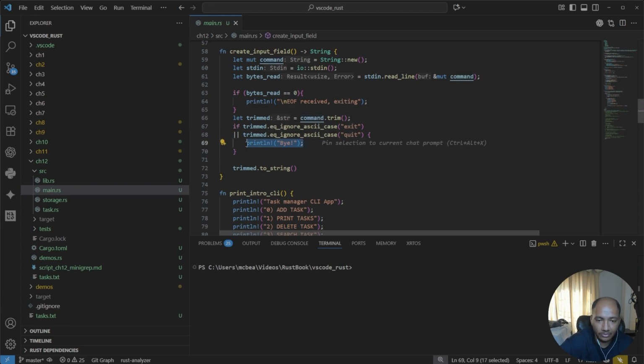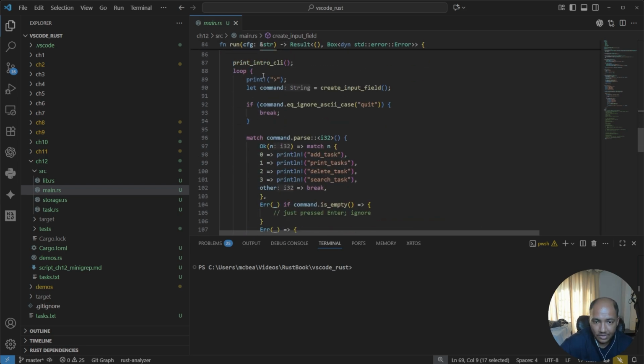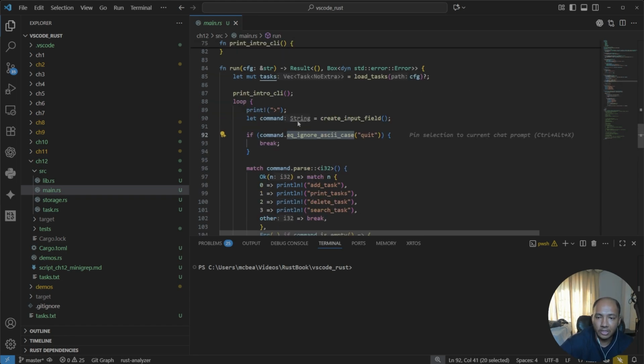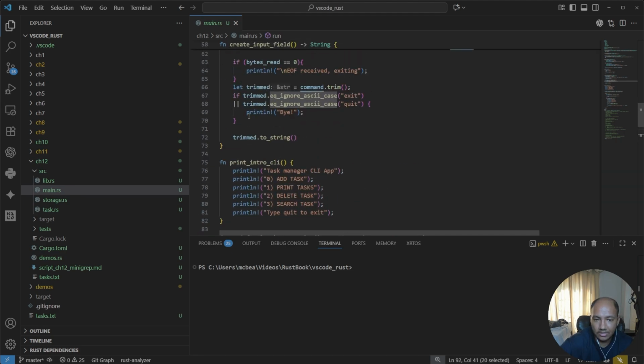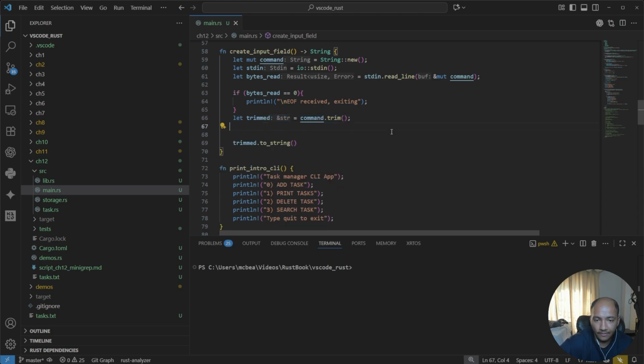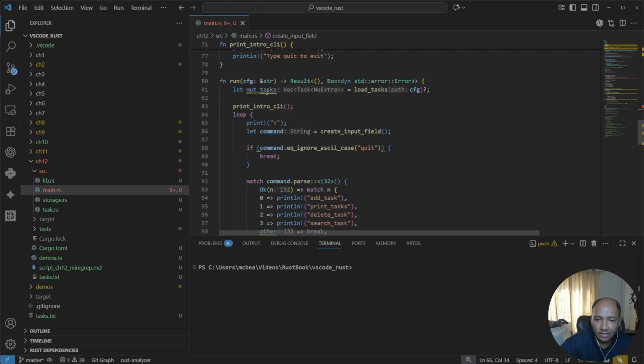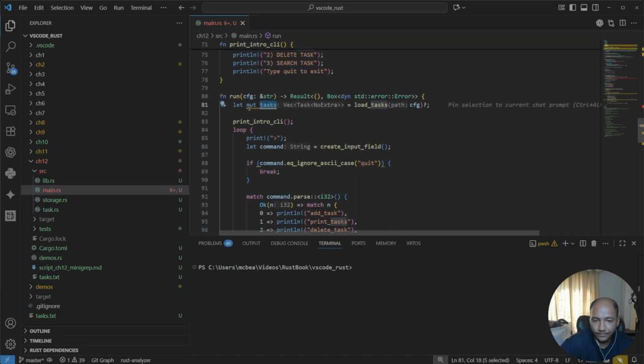If it is, we're going to print bye, otherwise we're going to move on. So once we've done this, we have now created a command key term with our input from the terminal, and once again we're going to check for quit. This is right. Okay, so technically I've already done this, so that's why I don't need that there. See, we can always make changes to our stuff here.